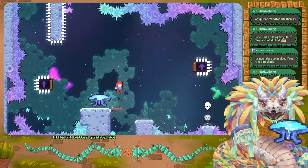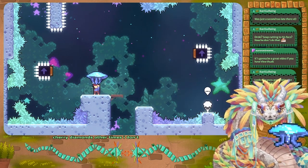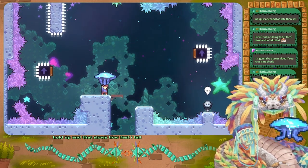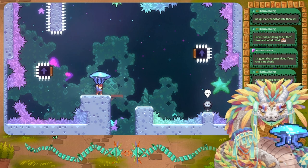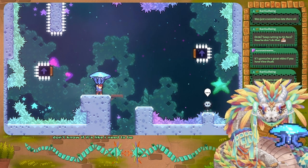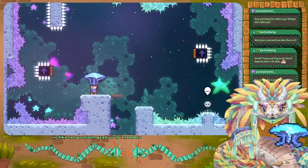Sometimes I have enough height to hit the cherry diamond. Other times I don't. I realize I need to hold up, and that slows how fast I fall. But I feel like I am just not getting the nuance of the dash jellyfish grab to maximize height. I don't know if I need to be quicker on let go, dash, grab, or if I need to time it differently.